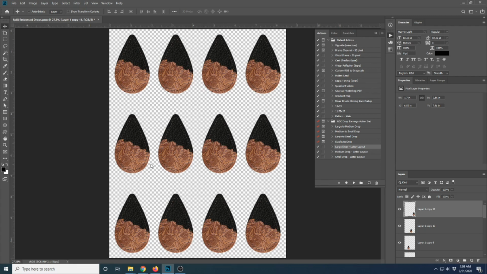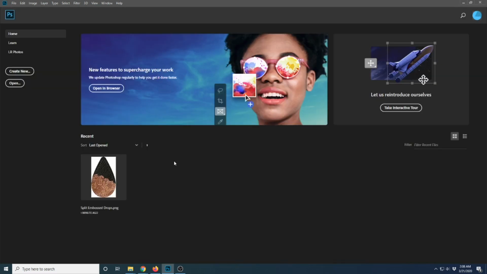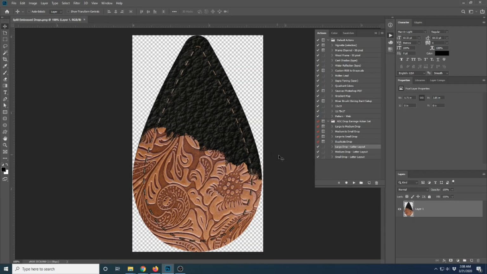and open back up again. I'm really trying to illustrate by opening up as a new file that as you open any particular design that's designed for these blanks, you can use the series of actions on a single one, and that's really what it's made for. It is made for a single drop design.